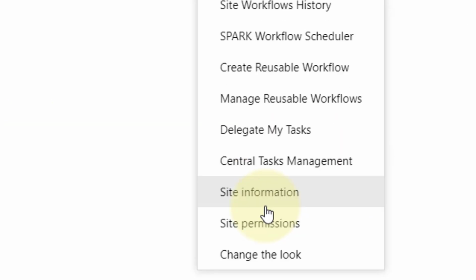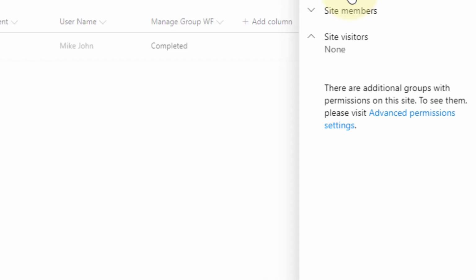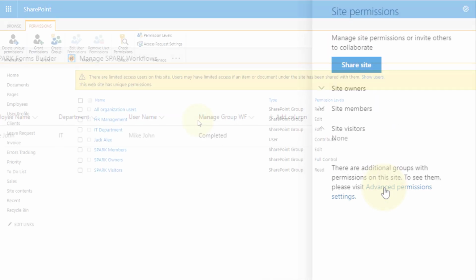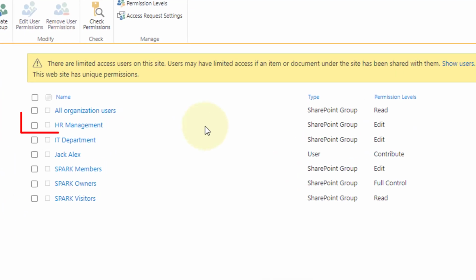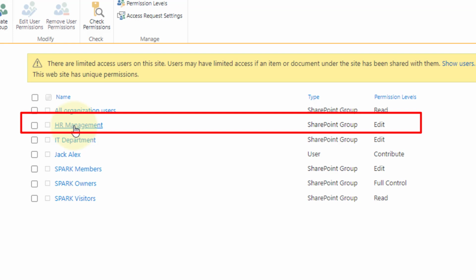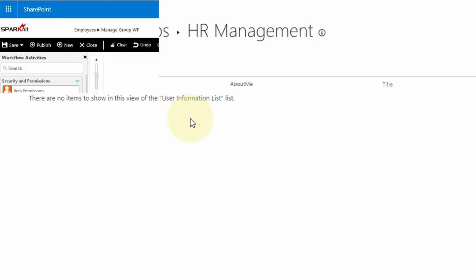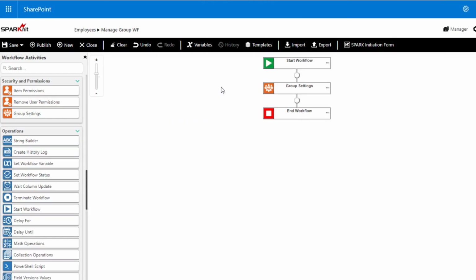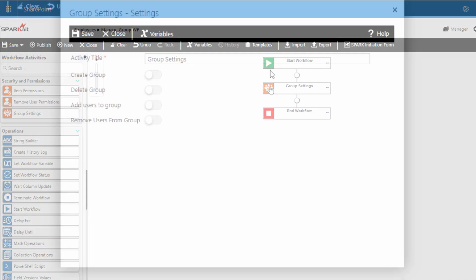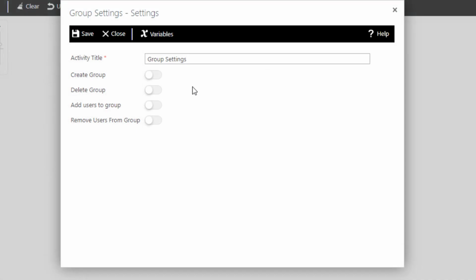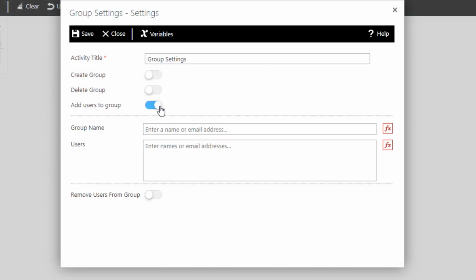Let's now open the Site Permissions page. Here it is, the group has been created. And as we see, it is empty, so let's add some users to it. Back to Workflow Design. From Group Settings, we are going to select Add Users to Group.